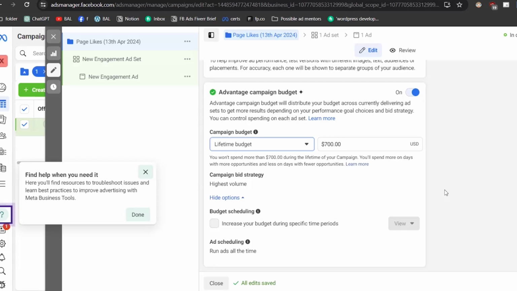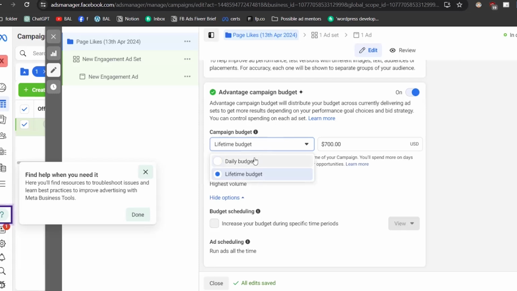We don't want to run our campaigns after 5 p.m. in the evening. So that option of scheduling the hours is only available at this point in the lifetime budget. We cannot do the scheduling of ads in the daily budget.